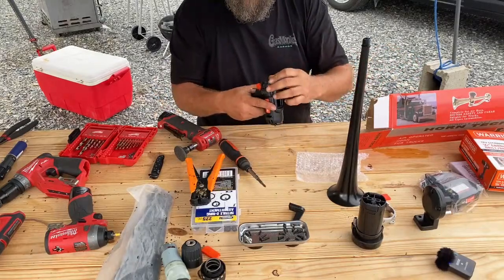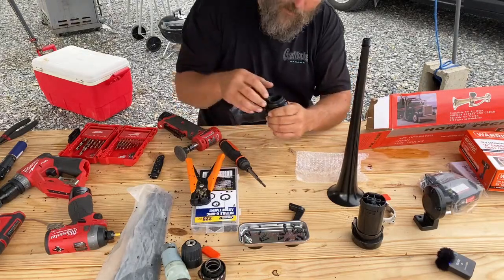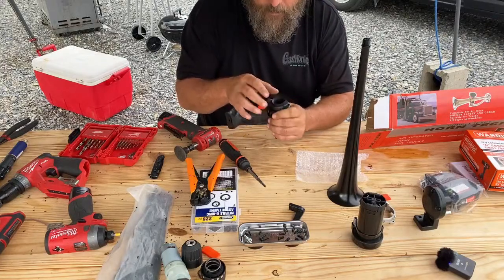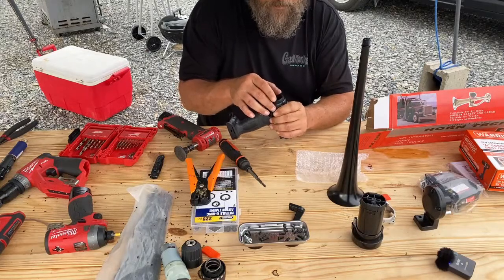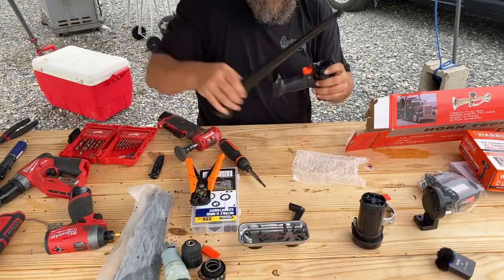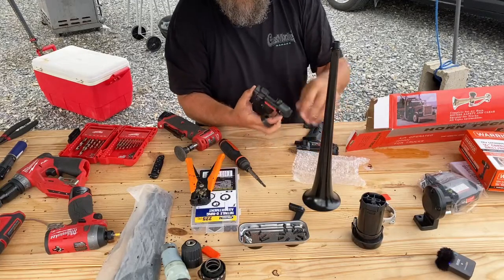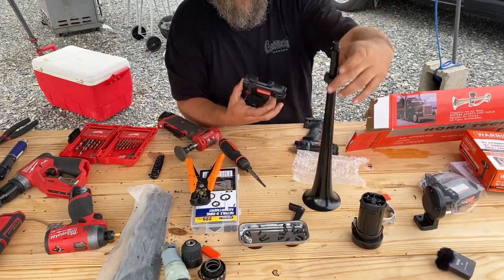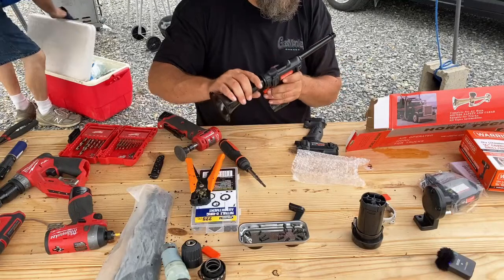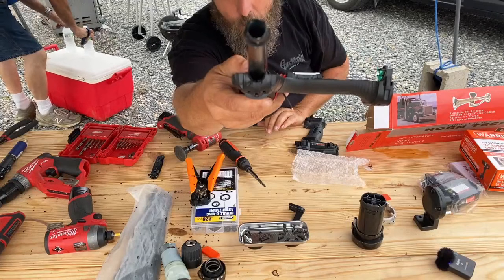Alright. So, we've got our plastic ring here. And this one seems to be a little bit smaller in diameter than the chrome one, which, yeah, I guess I will have to glue this one in. So unfortunately, this one's gonna have to get glued in too. But the reason we did that was because we needed to be able to figure out how deep we need to go with this. Because it's basically our depth gauge. And as you guys can see, I've got to go bigger with the hole.